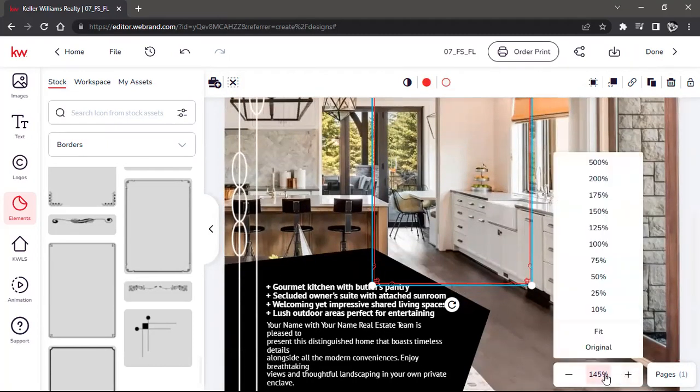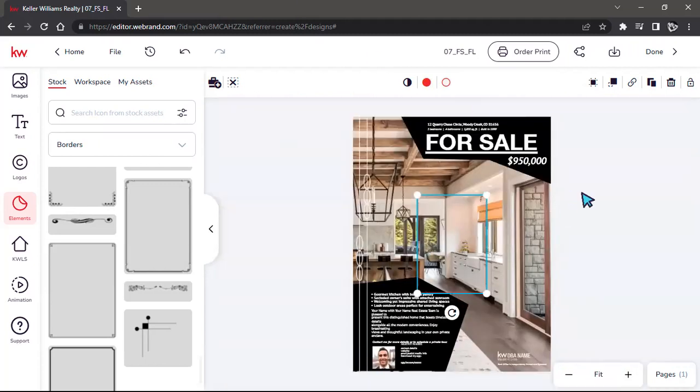So let me actually get back to a full view here. I can click on this and click on original view. I'm going to actually remove that border here. I'm going to hit delete here.